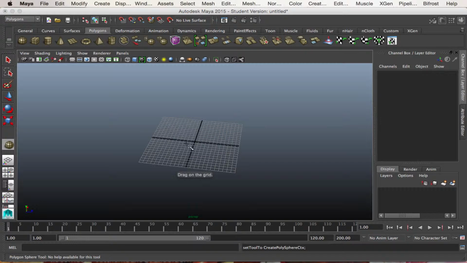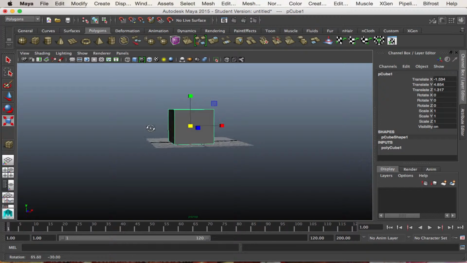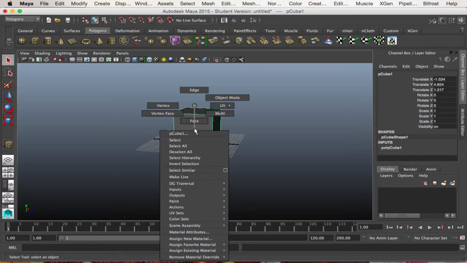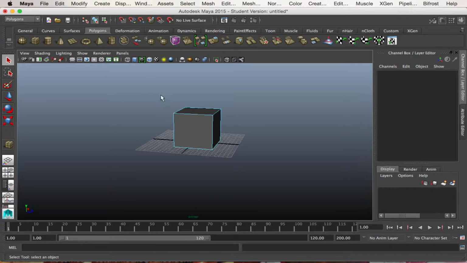So if we get up another, let's say a square this time. With a square you have to drag it along to have the cube you want, and then click again and drag it up to whatever size you want. So we'll just have it here, not a perfect square, but oh well. But if you hold right click, you can see you get loads of options show up. So you've got the edge selection tool.